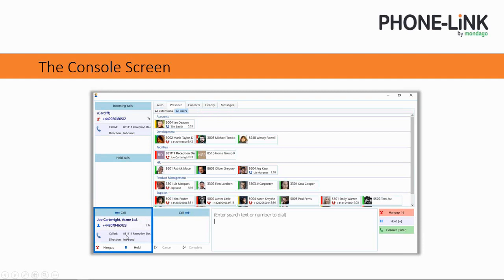In order to transfer a call, you can either just enter somebody's extension number in here, or alternatively you can start typing their name and then press enter. The other option is you can do a left click and hold on the call and drag it and then release on the particular person that you want to send the call to.